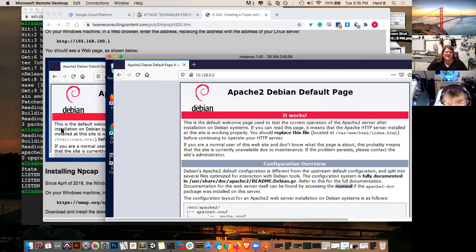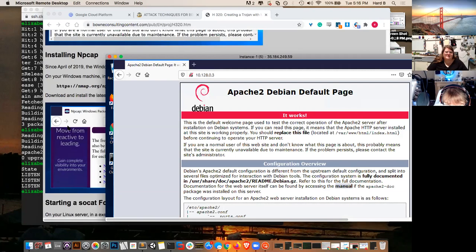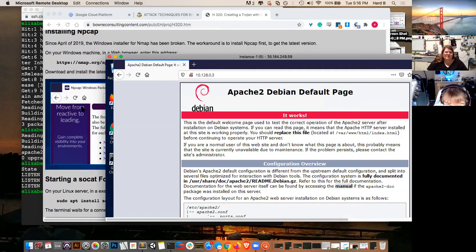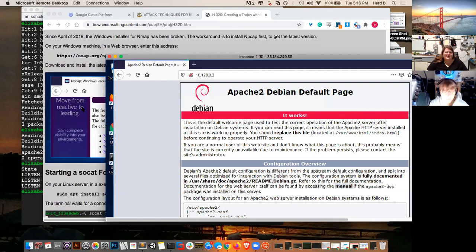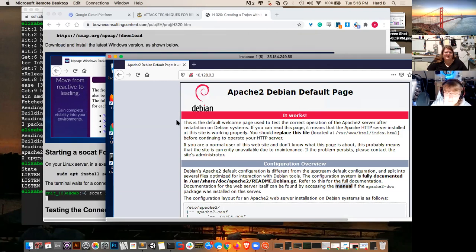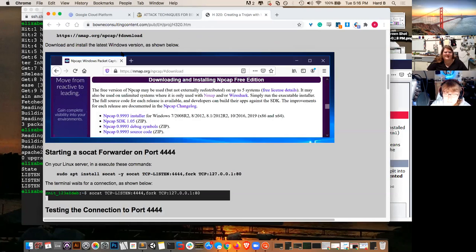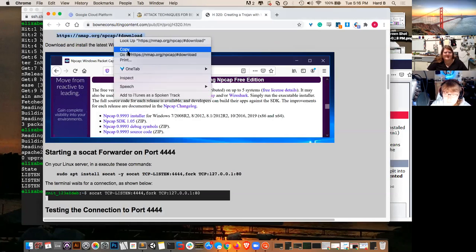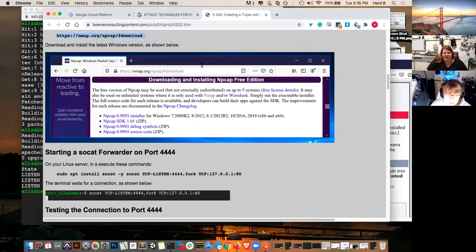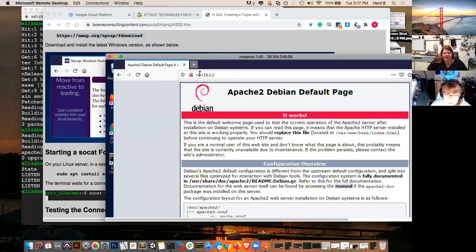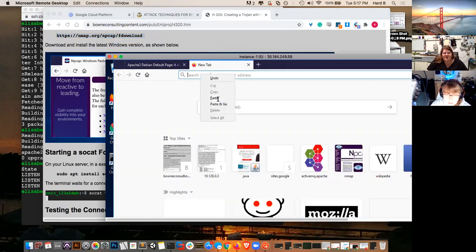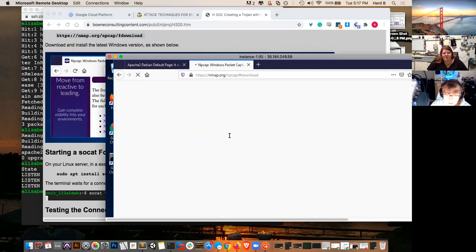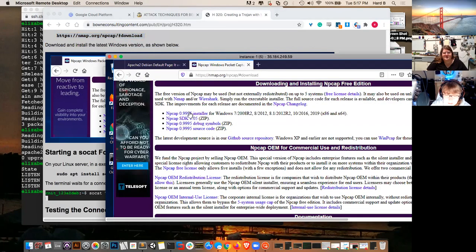So let's head back over and install this Npcap on our Windows machine. So we're going to go ahead and head to this address. Go ahead and plug this into your browser bar, and it'll take us to the download page.